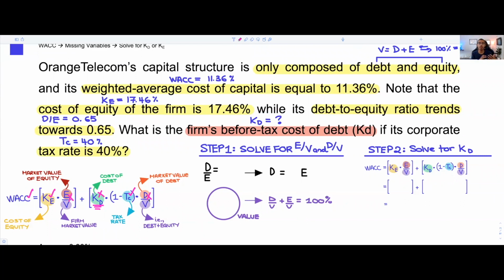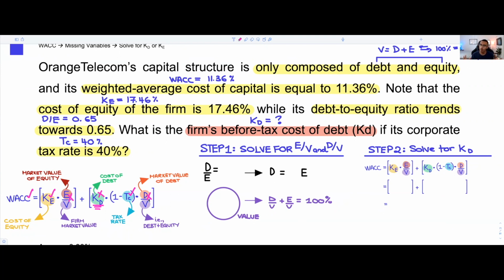So although our main purpose in this question is to solve for the before tax cost of debt, we definitely do need our equity to value and our debt to value to do that. Now, there's a really good trick that we could use to solve for our equity to value and our debt to value, and that's going to be step 1. Step 1 is going to arm us with the tools to solve for equity to value and debt to value through the debt to equity method. It's going to be extremely comprehensive and extremely easy to do once you've done it once.